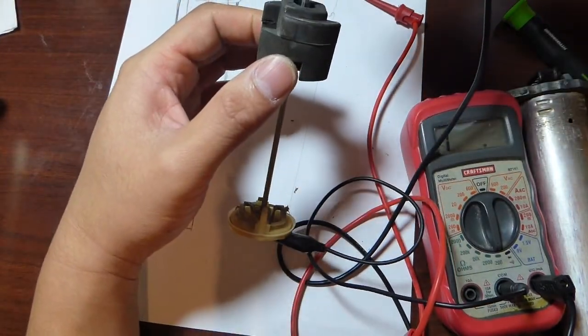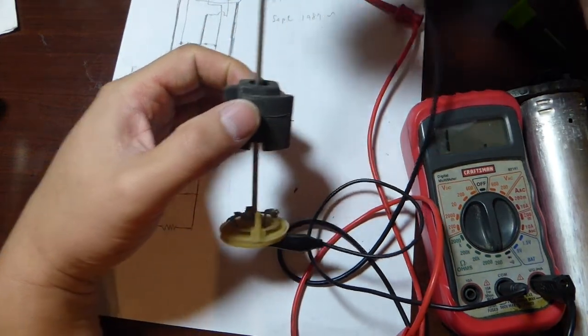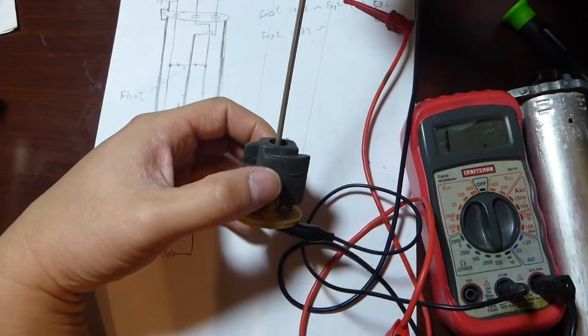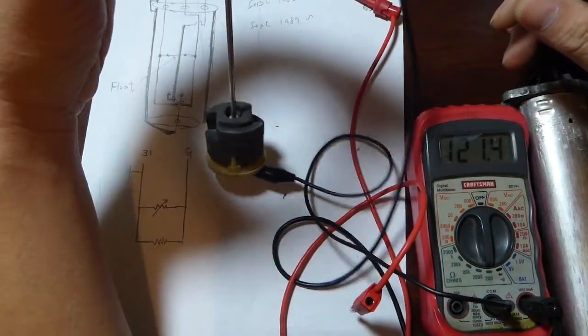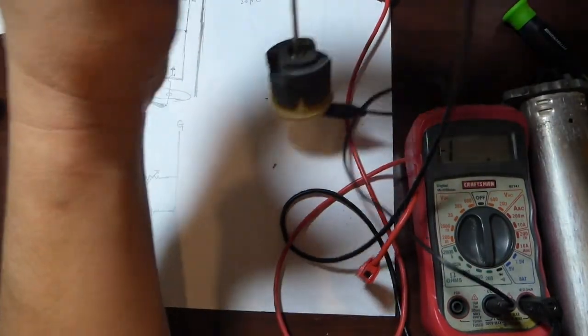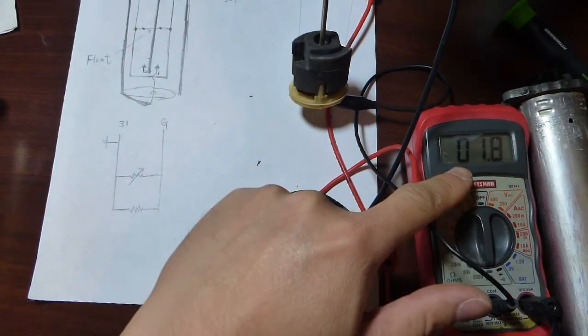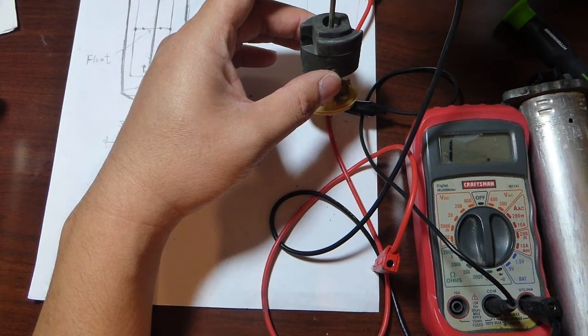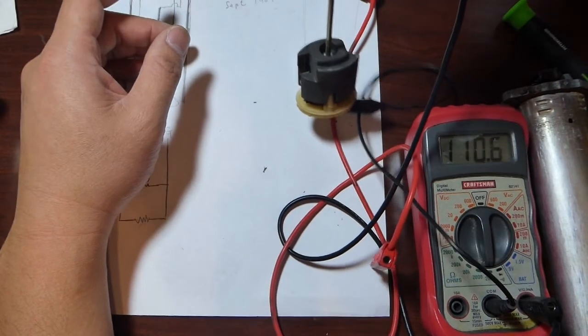If it didn't reach the bottom, there's supposed to have no continuity between those two contacts. When they drop to the bottom, you should have a very low resistance between them. Let's see if it's actually making a good connection here. You can see that only two ohms. Lift it up, no continuity. Drop it.